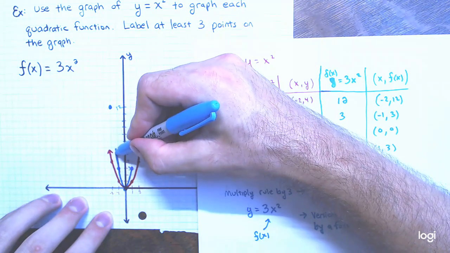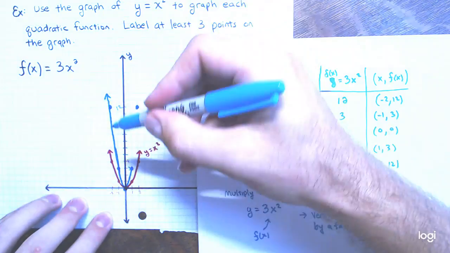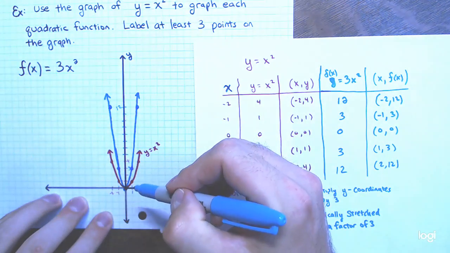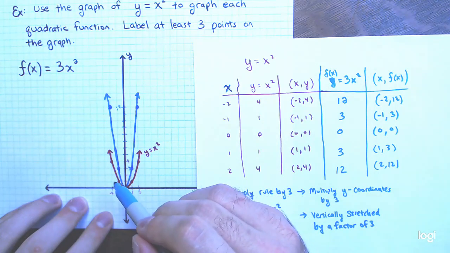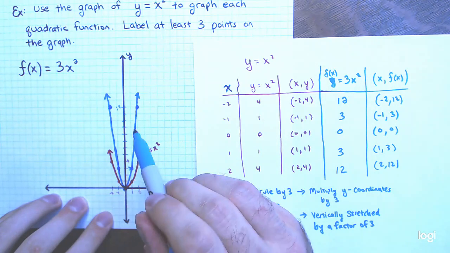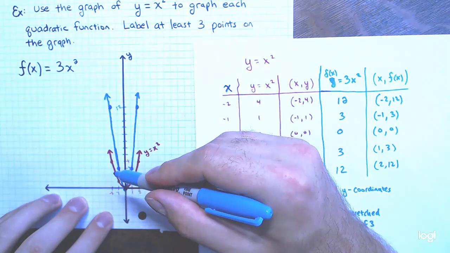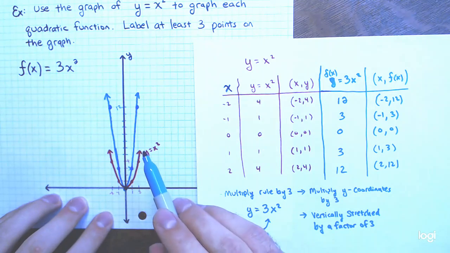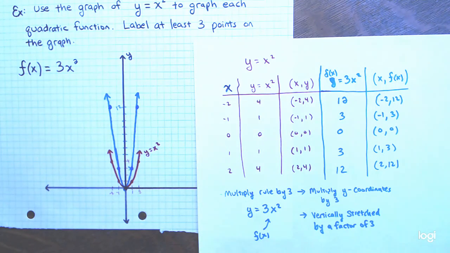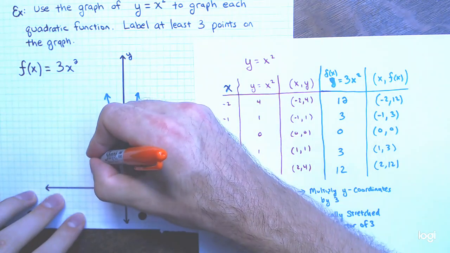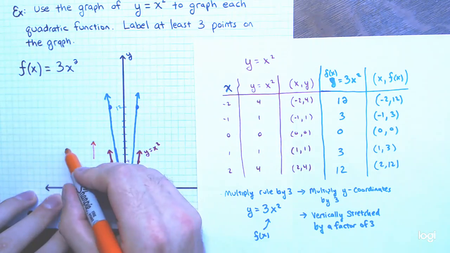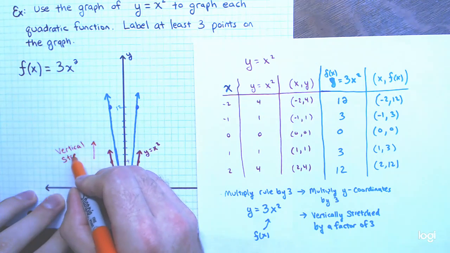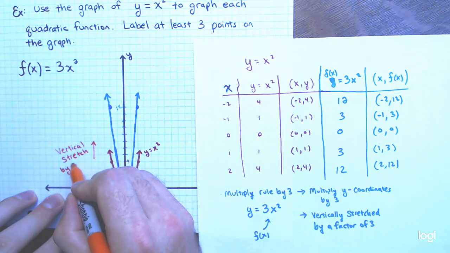Alright, so like this. Okay, it's not a great graph, but still a parabola shape. It's this original red graph, drawn where all the points on the red are now 3 times the distance from the x-axis. All the y coordinates got multiplied by 3, and you get this vertical stretch by a factor of 3. And I'll write that on the graph again here too. Vertical stretch by a factor of 3.